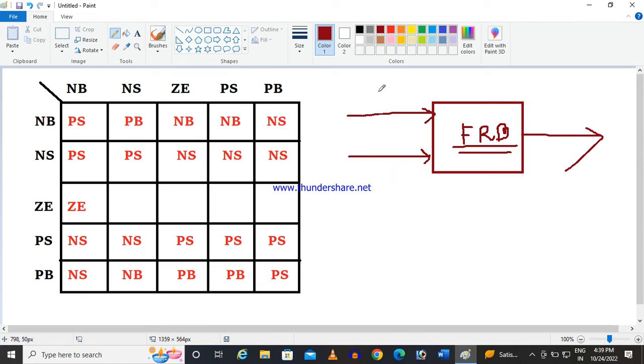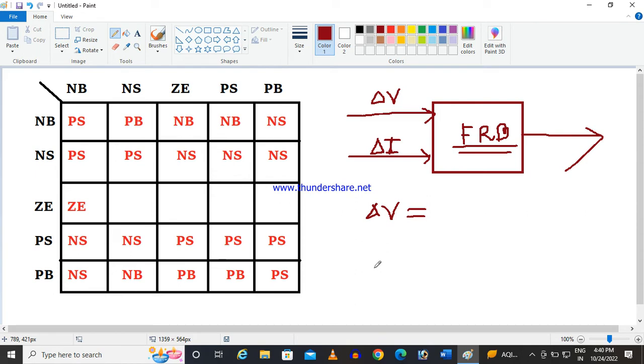One is change of voltage, that is del V, and the other is change of current. It is not a direct measurement of change of current; I will explain what that is. Here the output of the fuzzy system will be the duty cycle, because through the duty cycle only I am controlling the output voltage of the converter.